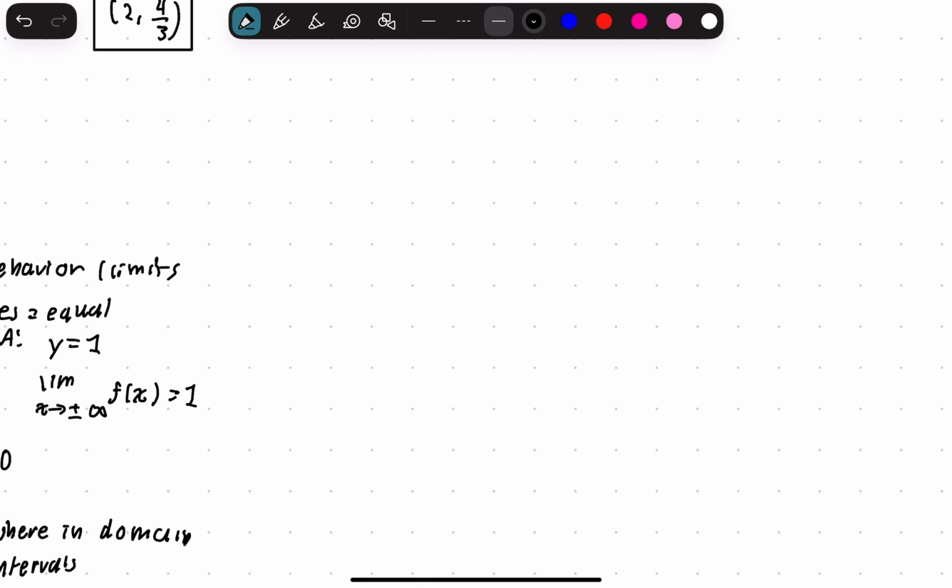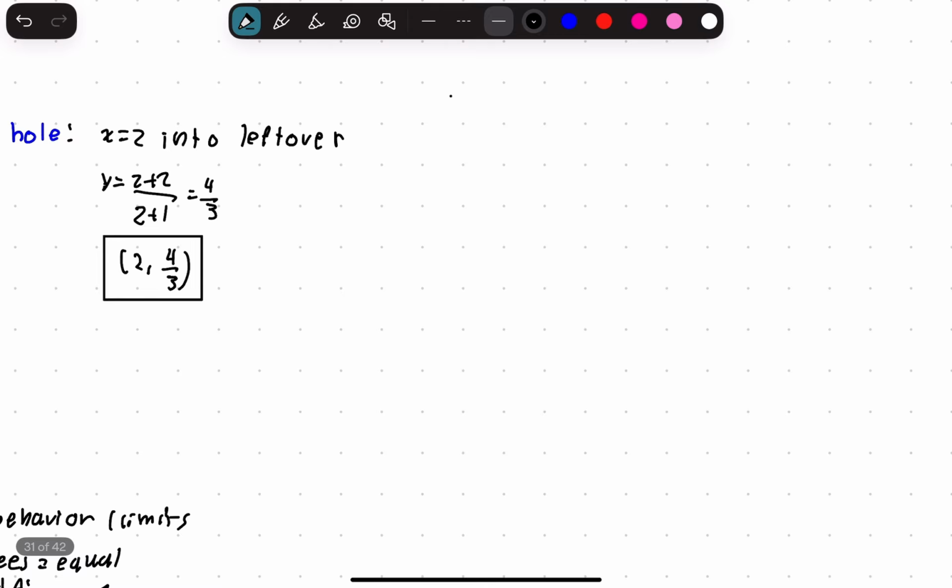So let's say that we have the problem 15x plus 4x over 2x squared plus 3x minus 2. Start by factoring this. So we're going to have x squared plus 3x minus 4. What multiplies to negative 4 but adds up to 3? So that is going to be positive 4 and negative 1.